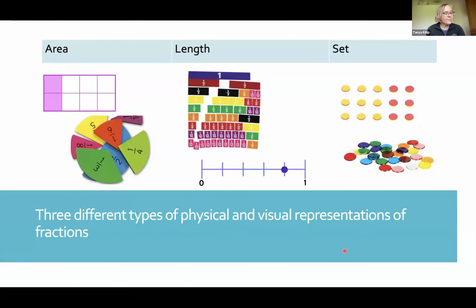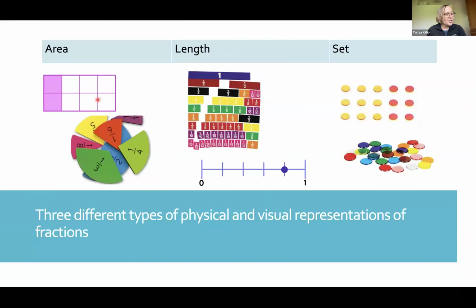Okay, also, as well as these different fraction interpretations, there's also many different types of equipment or physical representations and diagrams or visual representations that can be used in relation to fractions. So these representations fall into 3 different categories. So there's area representations, very often circles, and they could be circular fraction pieces or diagrams of circles cut into pieces, and also rectangles with shaded numbers of pieces as well. I used to use that a lot previously.